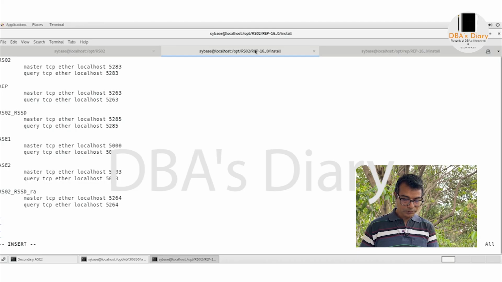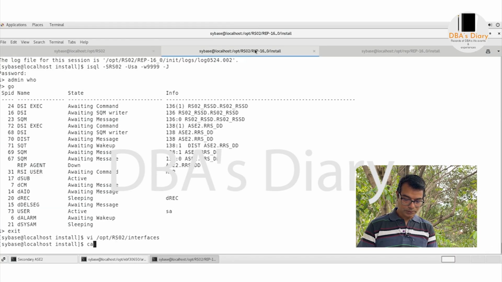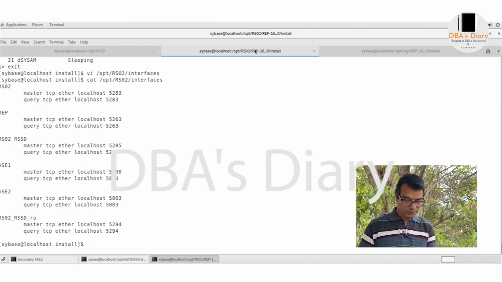Then we will change the port number from 52 to 5294. Let us save this. Now if you do cat of interfaces slash OPT slash RS02 interfaces, that entry should be there.